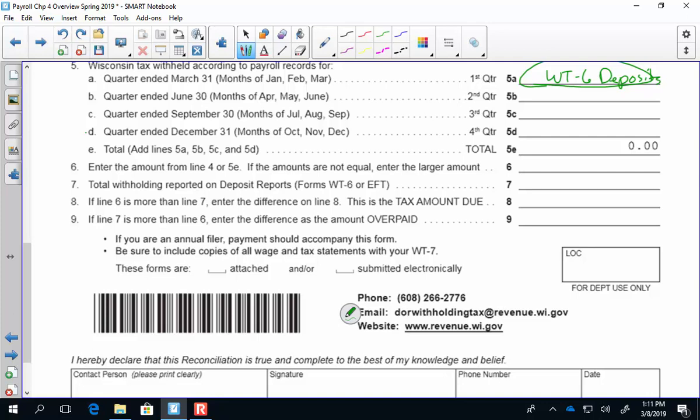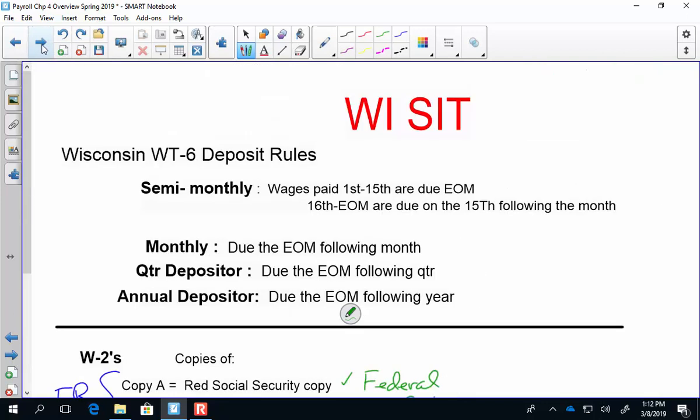Again, the Wisconsin Department of Revenue is making sure that you made your deposits on time. They're going to look at these four deposit numbers to be sure that's how you paid. And obviously the total on line 5E has to equal the total on your W-2s. So these are very good reconciliation reports to be sure that you're reporting accurately what's on those W-2s for Wisconsin purposes, right? And hopefully you won't have any trouble with that as well.